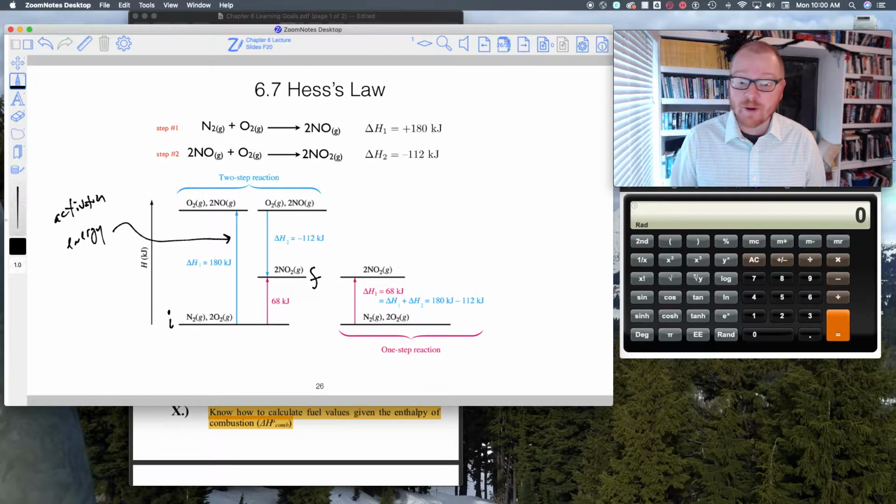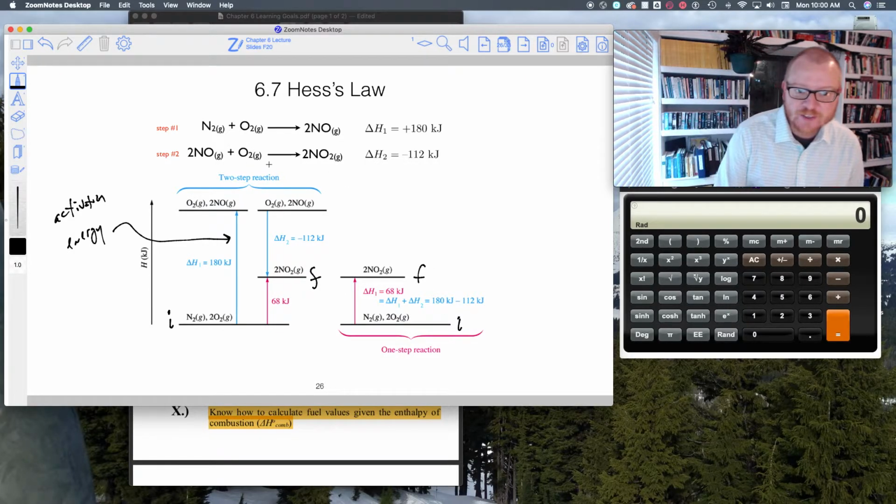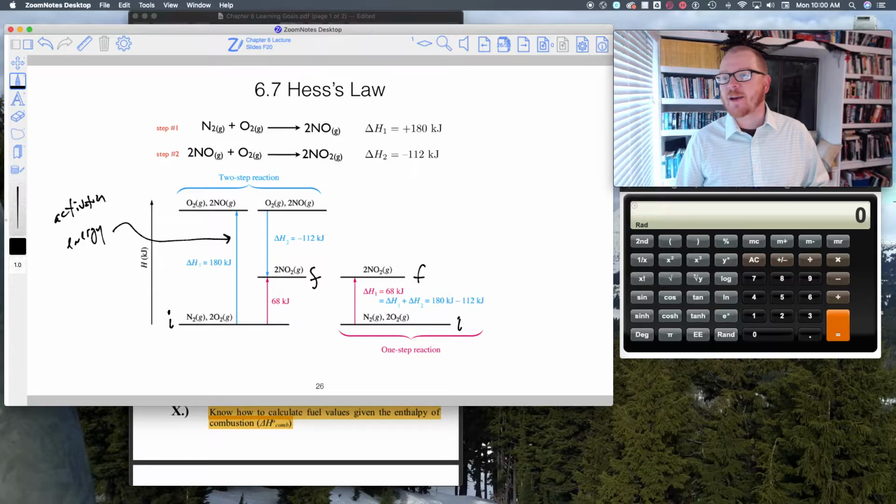Okay, and so we have to remember, because enthalpy is a state function, only the initial and final state matter, which is shown right here, right? The initial to final. It's as if this mechanism is not even present. And that's why up to now, we haven't really been dealing with these mechanisms or steps, because they often can happen really fast. It can often be very difficult to get our hands on those intermediates and see what's going on. So we're usually only sensitive to the initial and final state in a chemical reaction, which is why we deal with delta H as a state function.